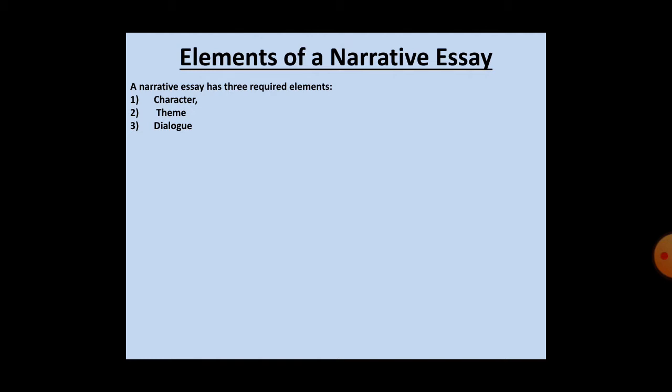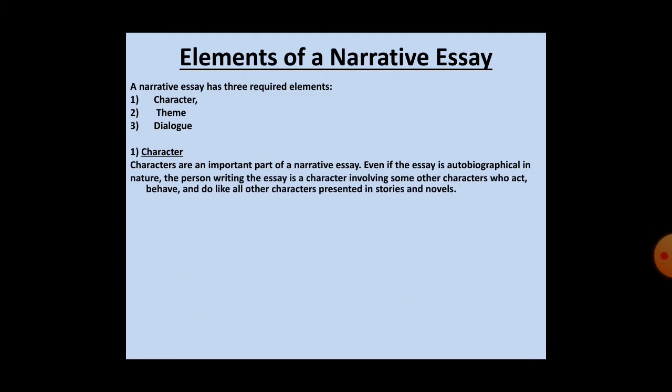First is character. So what is a character? Characters are an important part of a narrative essay. Even if the essay is autobiographical in nature, the person writing the essay is a character, involving some other characters who act, behave, and do like all other characters presented in stories and novels. Okay. Second part is theme or motive.